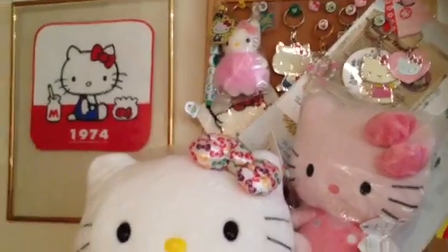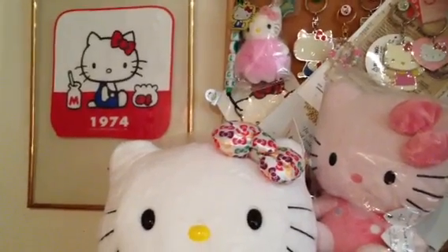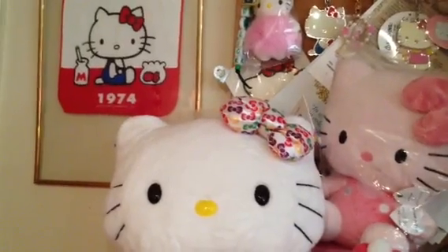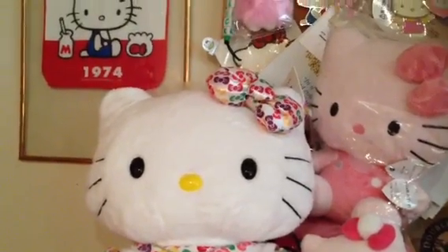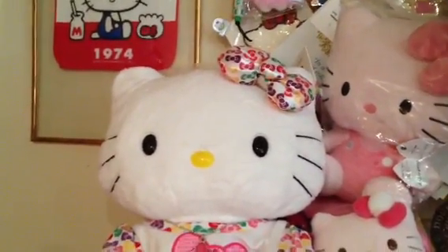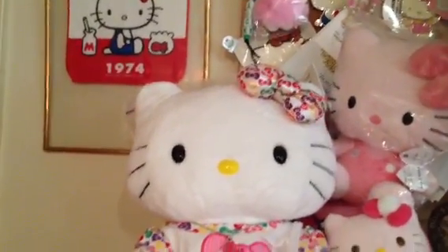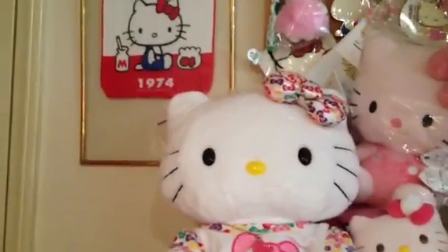Before I get started, I want to let you know there's someone whose Hello Kitty room tour is just totally awesome. If you're looking for cool Hello Kitty items that are totally organized, you should check out lovehellokitty2much's video. Her Hello Kitty room is just so organized and neat — she has shelves and everything. Mine, on the other hand, is wherever I can find room — that's where Hello Kitty goes. Seriously, at least 85% of it.